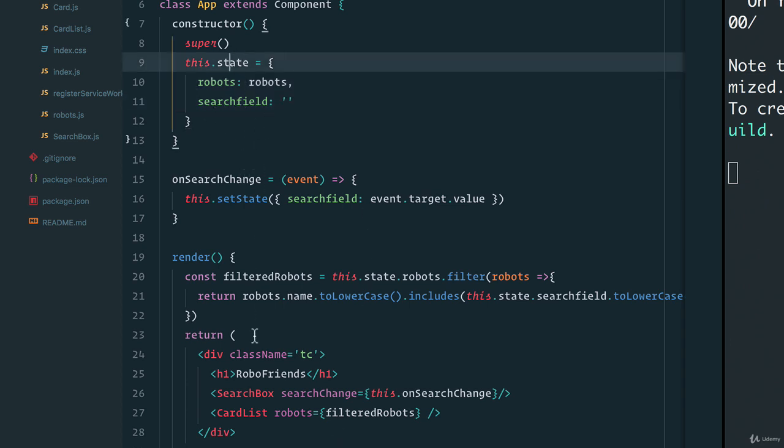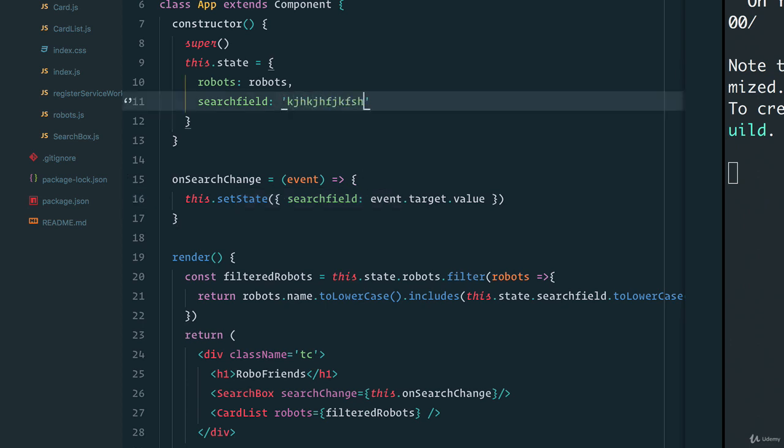We manage this state in here. The app is the only thing that can change this state, but it can pass down things such as props. So we pass down onChange to the search box. And the search box, every time there's an onChange on the input, it lets the app know, hey, there was a change. Run this function. It runs the function with the event and updates the state of the searchField to whatever we type.